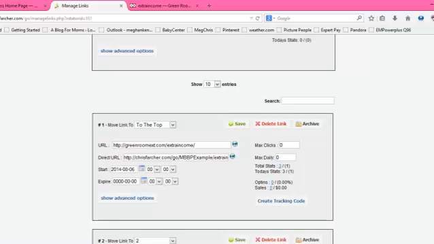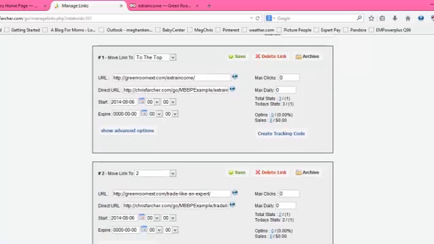Now, here's our data on our pages. This is the one that's named extra income. So what happens is this is telling us that three people came to the page, and it's only one unique person. Which basically means that myself, I clicked the link 3 times. So it's showing us that I clicked the link 3 times.